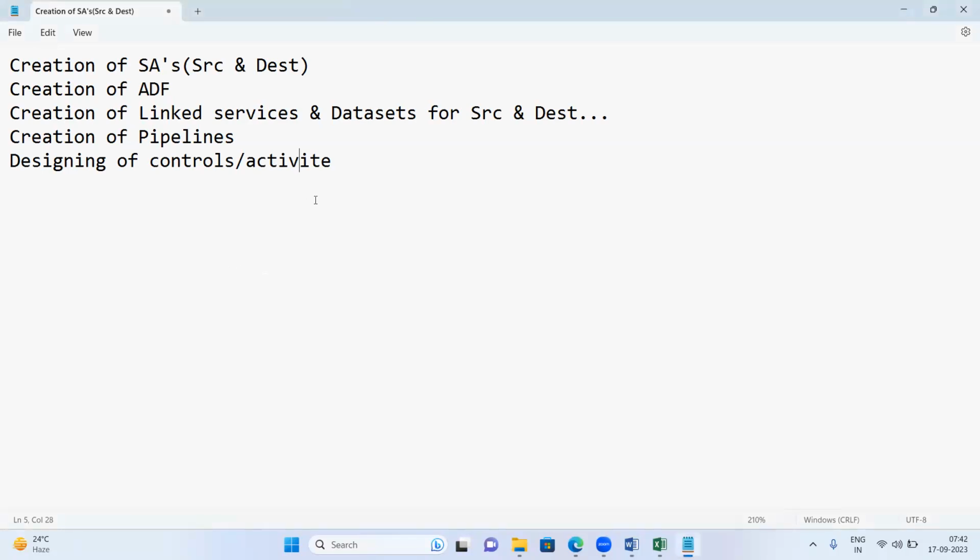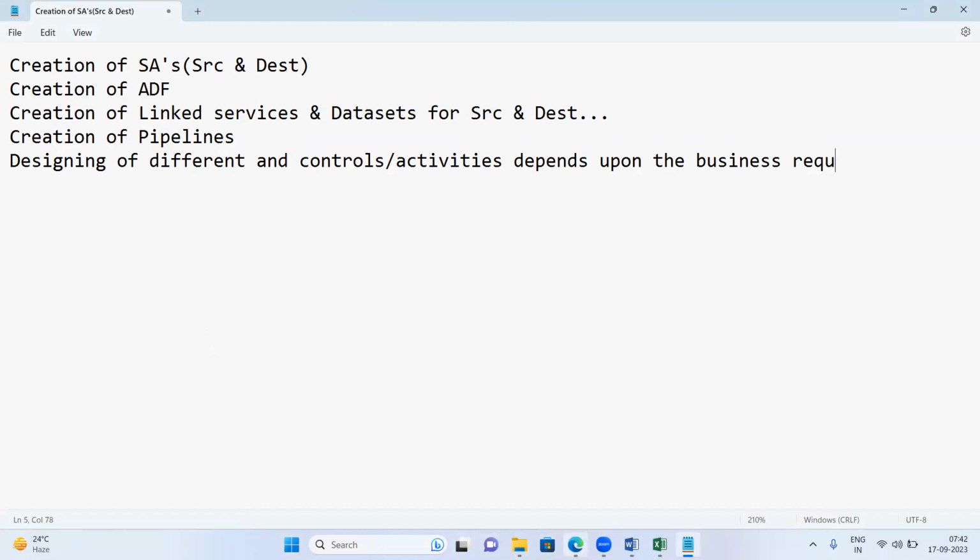All right. So designing of different controls and activities depends upon the business requirements. So these are the steps, guys.